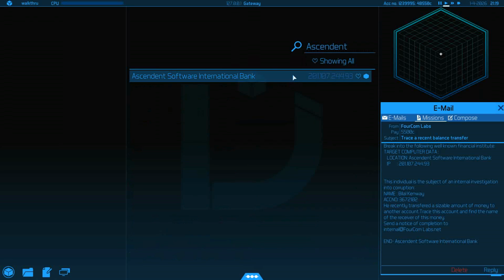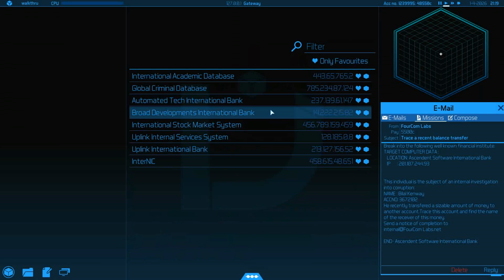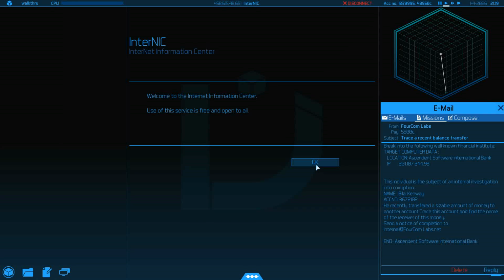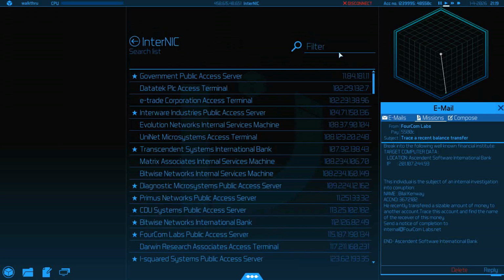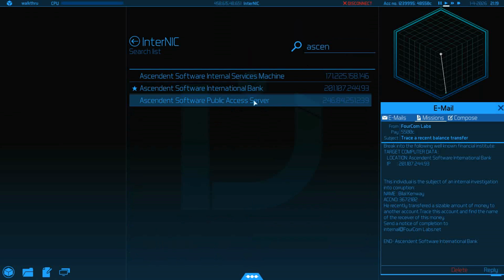Alright, as you can see, that's all it comes up as, the bank, because we added all the banks at the beginning, but every corporation and bank has a public server. I added a bunch, but I didn't add them all, so this happens. I didn't add the one I needed. So we're going to go ASCEN, that should be enough. And then there we go, now the public server.